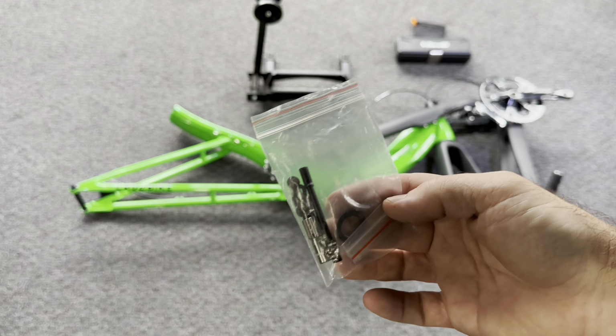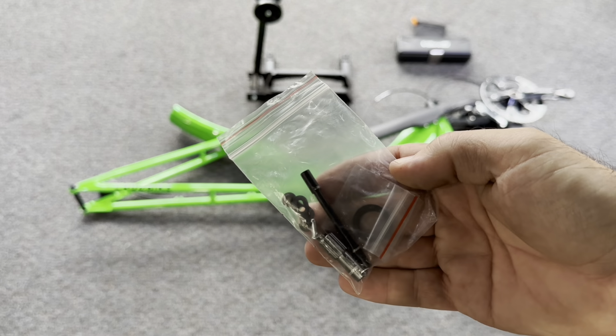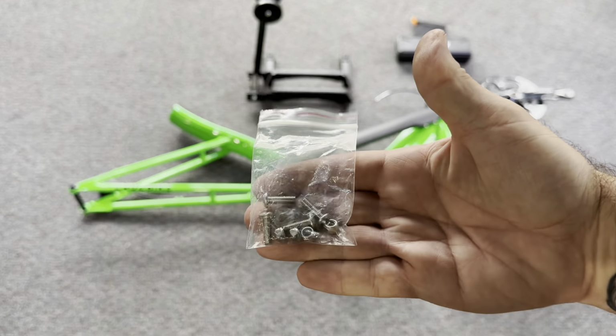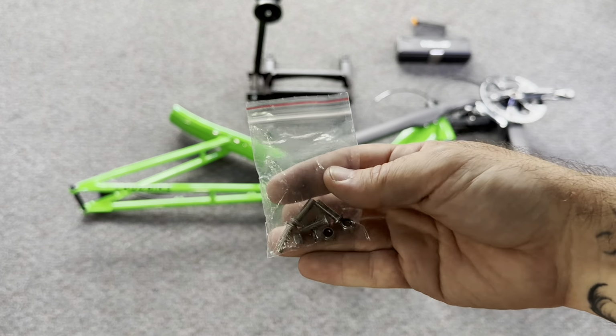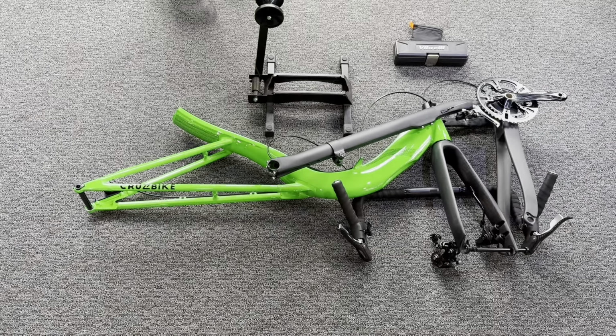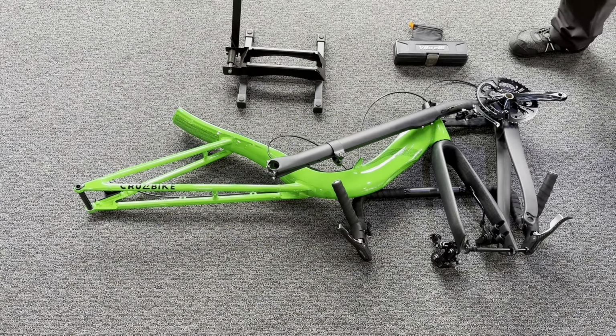And here we have our different parts kits. We'll get to those. We have all of our parts for the front and the chain in one bag. We also have our seat hardware in another bag. Now note, you're going to take two of the nuts out and not be used on the V20c, so we'll get to that here in a bit.